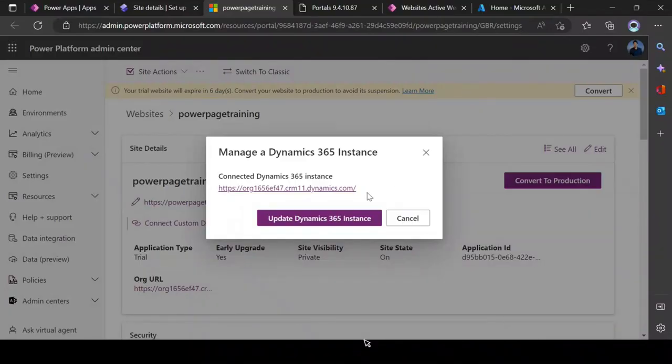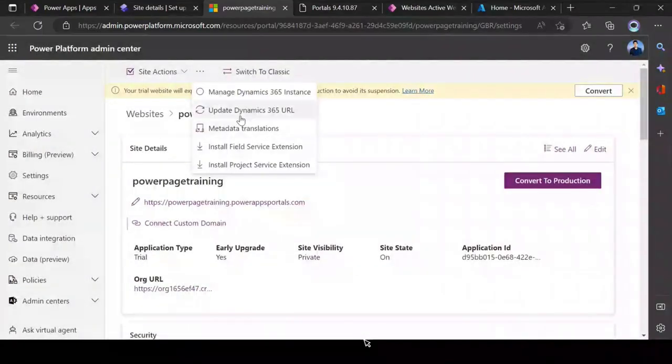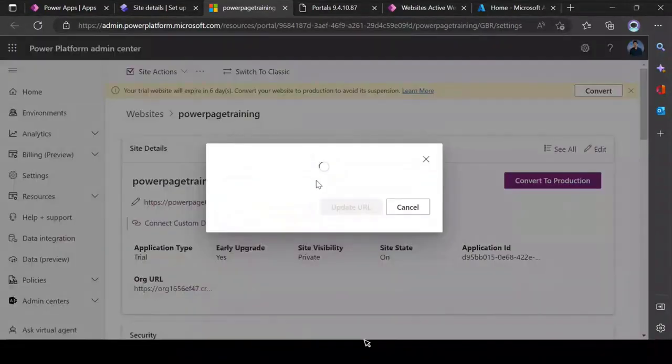In that case, if they make any changes in this URL, then your portal will not work, because the portal is linked in the background to this Dynamics 365 URL. So if you are making any changes in the Dynamics 365 URL, you can click on update Dynamics 365 instance, or update Dynamics 365 URL from here.